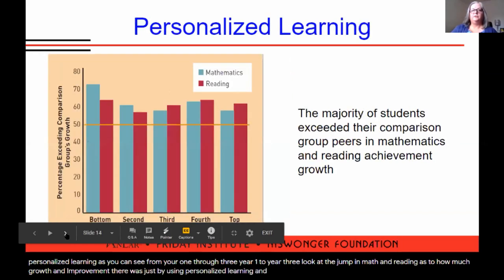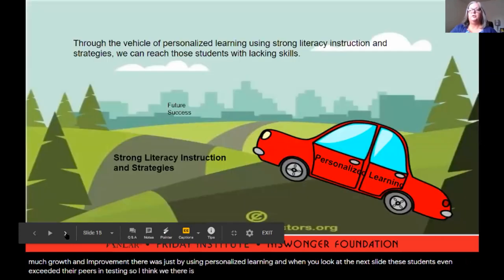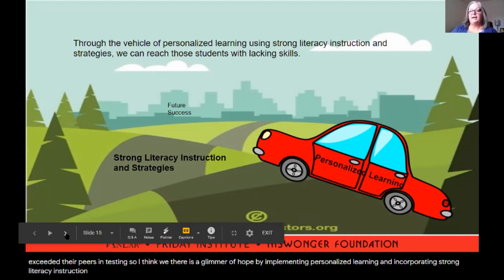And when you look at the next slide, these students even exceeded their peers in testing. So I think there is a glimmer of hope. By implementing personalized learning and incorporating strong literacy instruction and stronger strategies, our students' chances of success substantially increase.